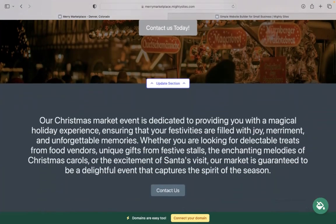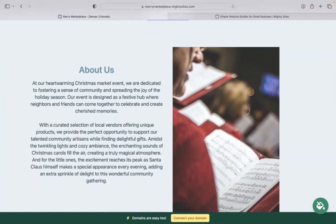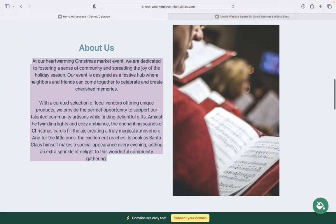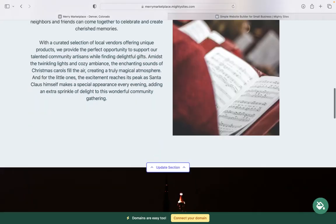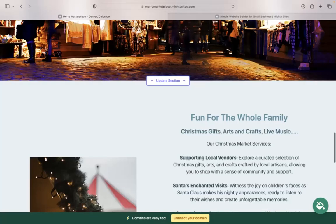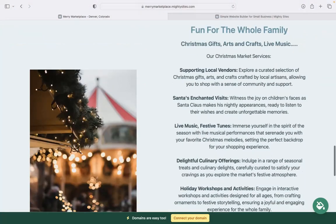However, I'm sure you've got some of your own images of your Christmas markets, maybe some vendors at your market space, and you want to showcase it on your website, maybe make 1 or 2 amendments to this content, make it a little bit more personalized to your market specifically. Look at that. That is absolutely stunning. So I'm going to be showing you how to make some minor changes. You don't need to know coding or be a web professional in any kind of way. You certainly don't need to hire anyone to help you with this either. You can literally do it all yourself, even if you're not that tech savvy.